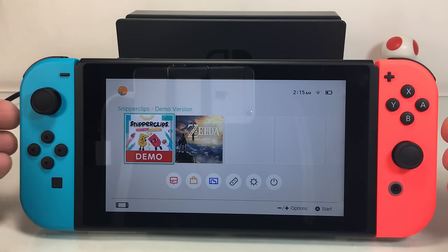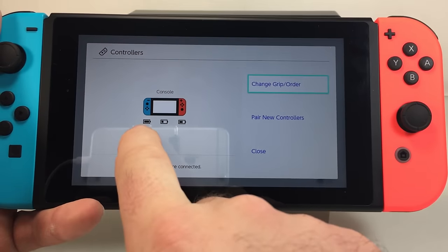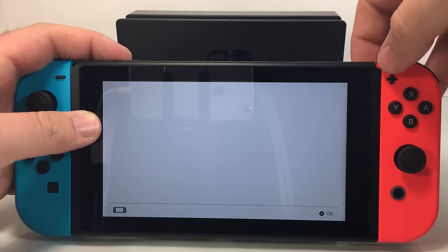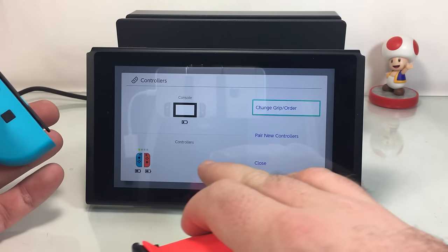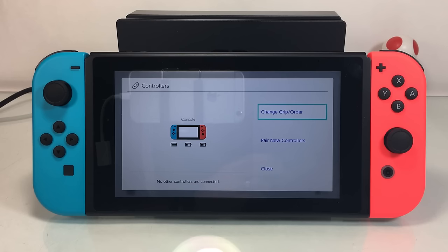If we hop into the home menu now, there's a way for you to check what the battery life is on these guys. The only way to do that is to come over here to the controller section of the screen and enter into your controller screen. You'll see that the blue Joy-Con has got a full battery, the main console's got a small amount of battery, and the pink Joy-Con has got about 75%. If your Joy-Cons aren't connected, the battery indicators are down there in the corner. You really want to keep these all connected together and charging as much as possible so you don't have to worry about your controllers dying or having the Joy-Cons suck down the battery of the main console.